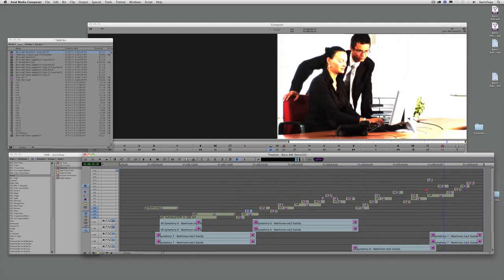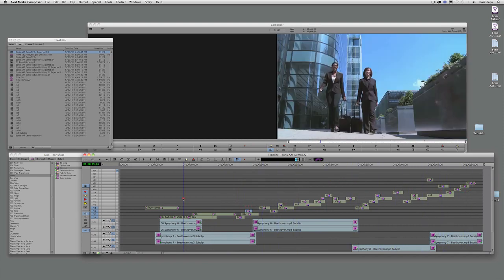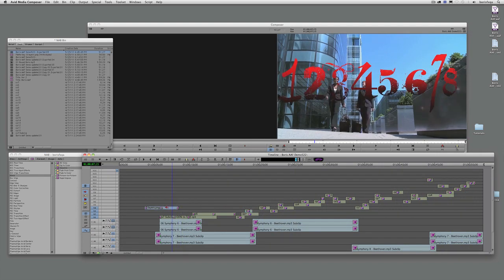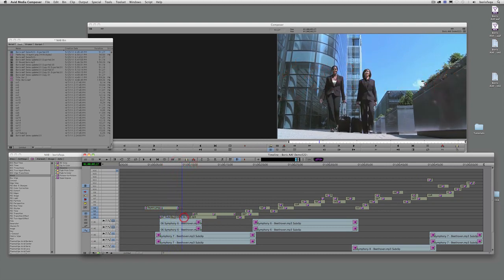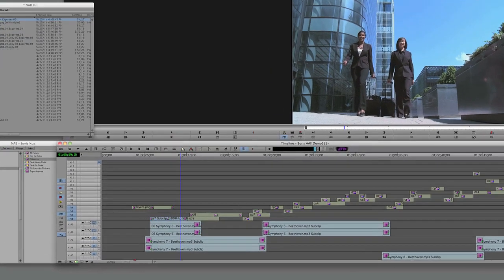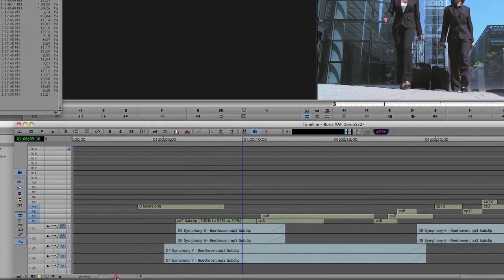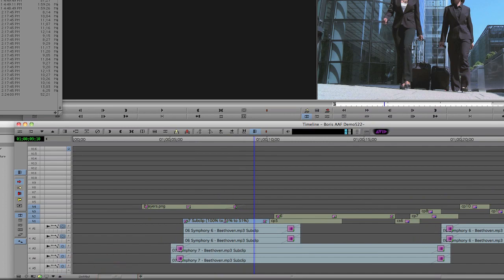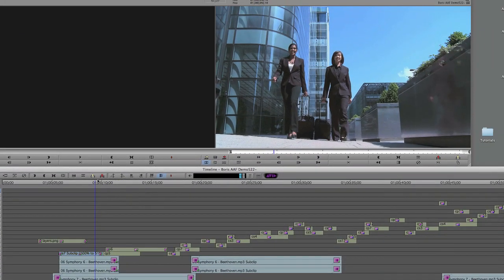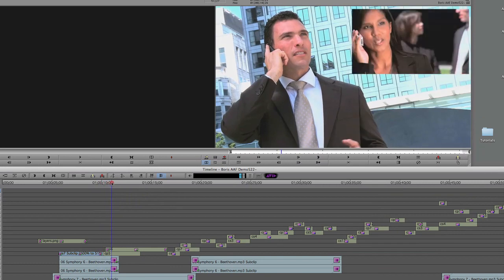So you can see I've got a lot of cuts in this timeline. I've got some audio, a lot of transitions, a lot of effects. You can see here I've got a PNG file that has some alpha map on it, so we got transparency. Underneath that we have some footage that's been turned into a subclip, and it even has a time warp effect on it. Yeah, you can see it there, time warp. So we have a lot of native Avid effects in this timeline as well.